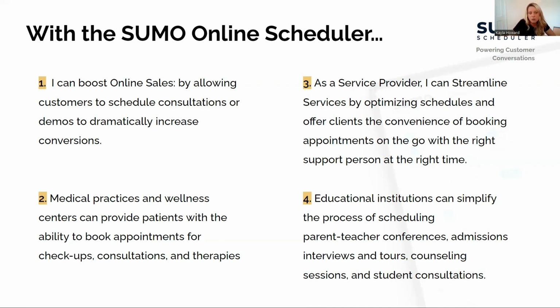Our support team also leverages our online scheduler links. You can deploy a schedule a support call button in your customer community or another SaaS application to enable customers to schedule a support call with the right support person at the right time. In the service space, it really gives you the ability to streamline services by optimizing schedules and offering clients the convenience of booking right on the go with the right support person at the right time.